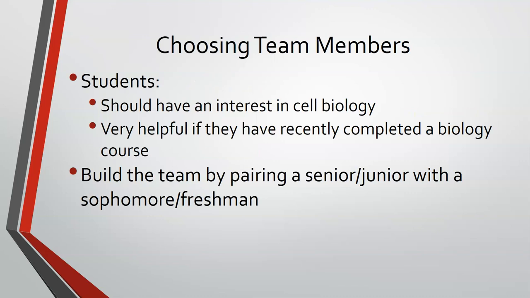Choosing team members, how you go about that, can be very helpful. Obviously, if the student has an interest in cell biology, that's going to make a better team member than if they're really not interested. It's also helpful if they've recently completed or are in the middle of a biology course. It's always nice, especially when events repeat, which they don't always, if you can build the team by pairing an older student with a younger student, and then that younger student can mature in the event and then be paired with a younger student to keep passing on the knowledge.